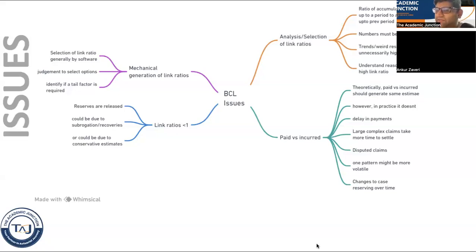So there has not been a direct question on this. However, it's a very good nuance to understand why paid and incurred are different. While it has not been examined directly, you can generate a lot of higher order points just by thinking along these lines. When you're writing your answers, think about how you do your work in reserving and how that translates to problems that you face. You would for sure have made reserves for large claims, and for cat claims. So you would know how different their reserving works versus reserving for, say, attritional claims. This is like an exam tip for you. I hope I'm clear there.